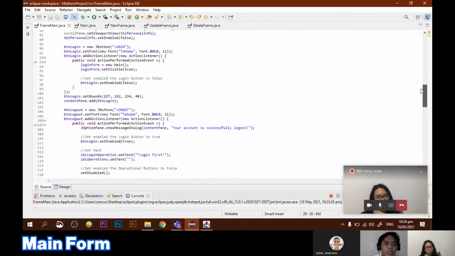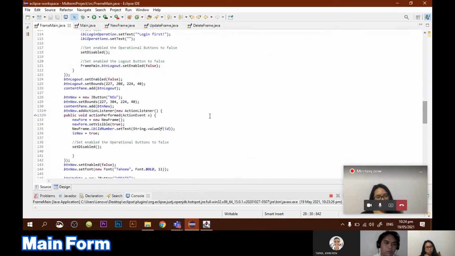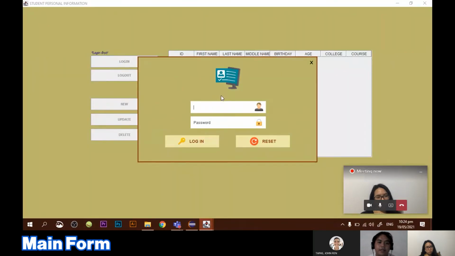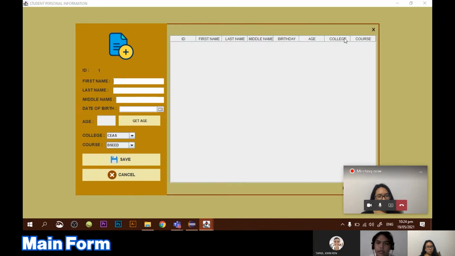Then every time the user clicks the new button, the new frame appears like this. Add in admin. New, like this.